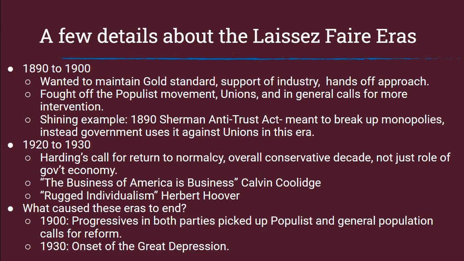Okay, let's take a look at a few details about the laissez-faire eras. And this is in no way comprehensive. I am just highlighting a few key items. In the 1890 to 1900 time period, conservative governments wanted to maintain the gold standard, support industry, and keep a hands-off approach to the economy. They fought off the populist movement, unions, and in general, calls for more intervention.